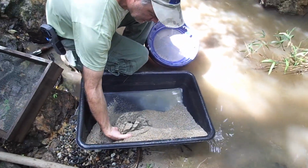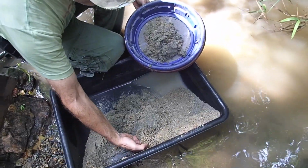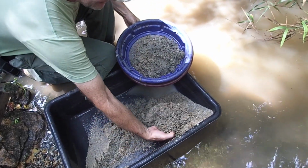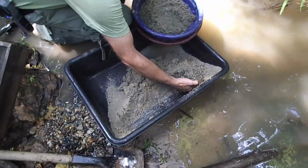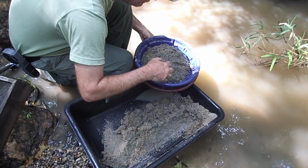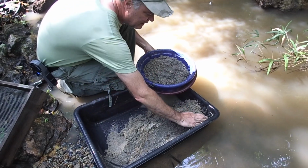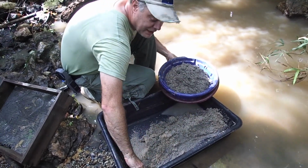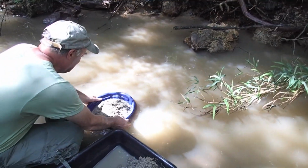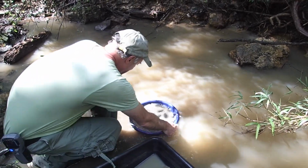What he's doing now, folks, he's going to take that dirt, and there's a screen in that top pan, and he's going to break it down even further, get those teeny tiny rocks out. Any gold that's going to be in here is going to be very fine. Yeah. We know that gold in this area is very fine. Yeah, real little dust. We've even found gold that floats. Remember that? Oh yeah. Float away on you. And I was like, Chris, is that gold floating on top there? And what it was, was light and flaky.